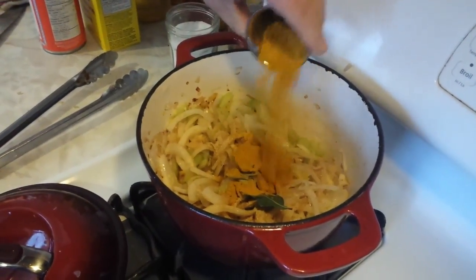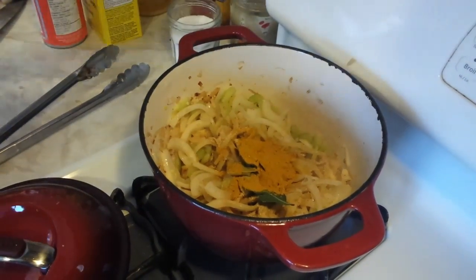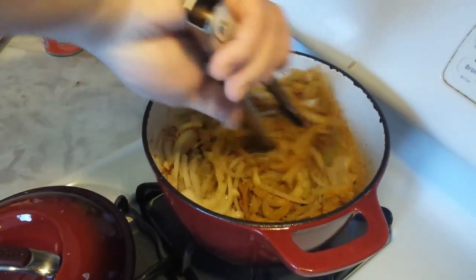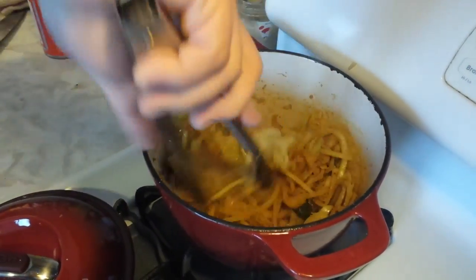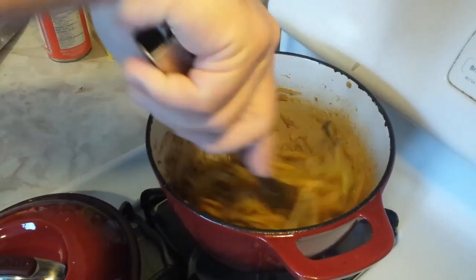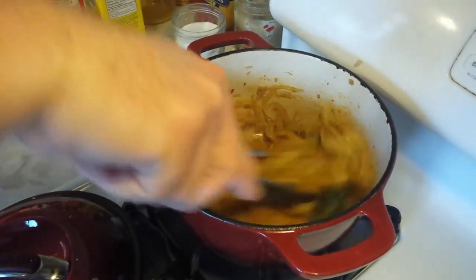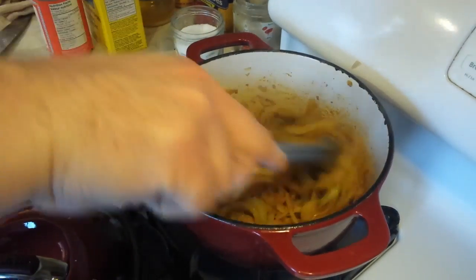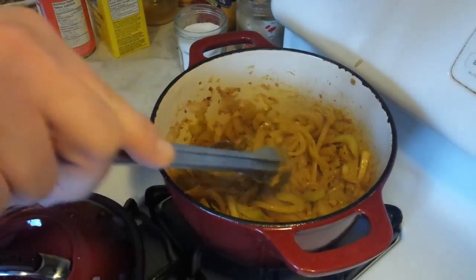We're going to add about 2/3 of our curry powder to let it cook with the soup. Now you can use whatever your favorite curry powder is. There are lots of different brands. Every store will have a lot of different ones. Really just use your favorite here. Give everything a good mix. Make sure that curry powder is coating all those nice vegetables in there.